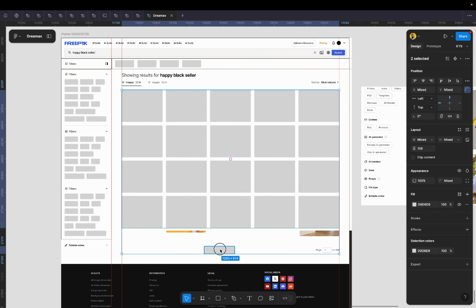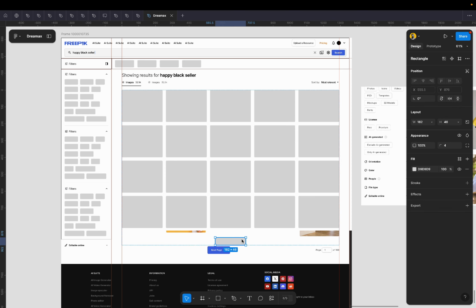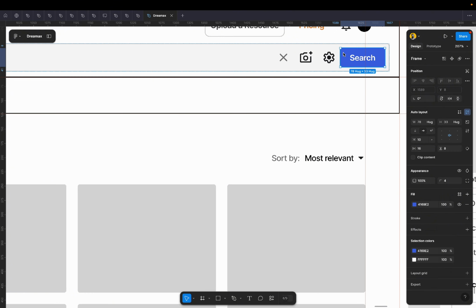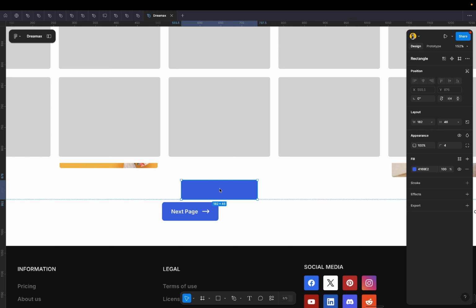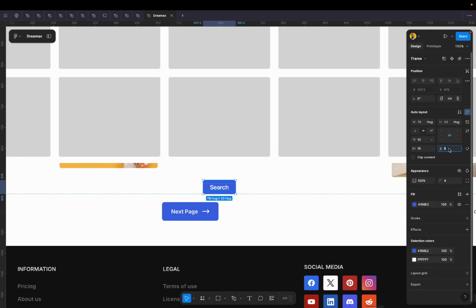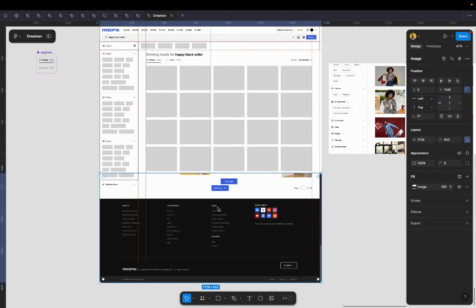I'll select this and this, put it in auto layout. Okay, change the spacing between them to like 56, and then I would give that a color. I think we already have a button, so let's just use our button. This has a height of 46 and this has a height of 33, so let's give it 45, and this will be like 32, and this will be next page, and that's okay.